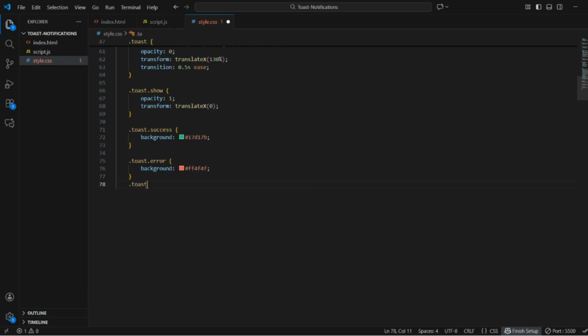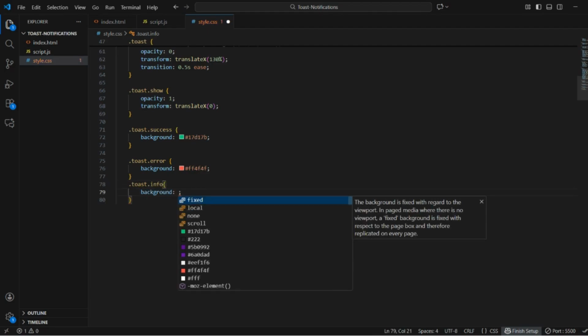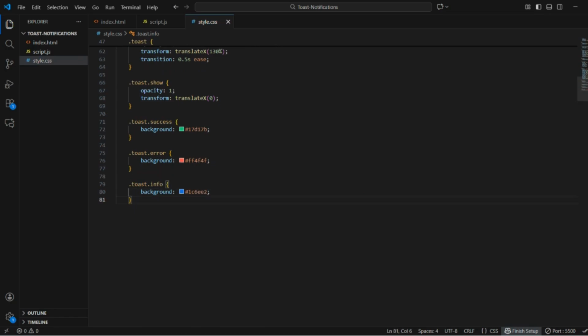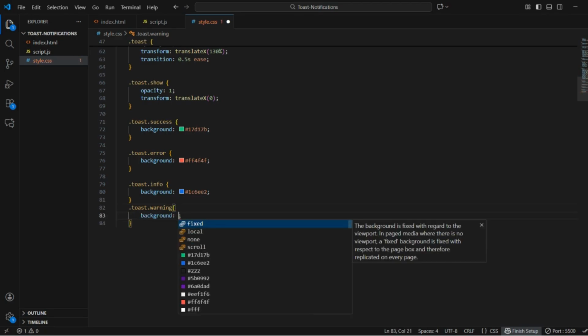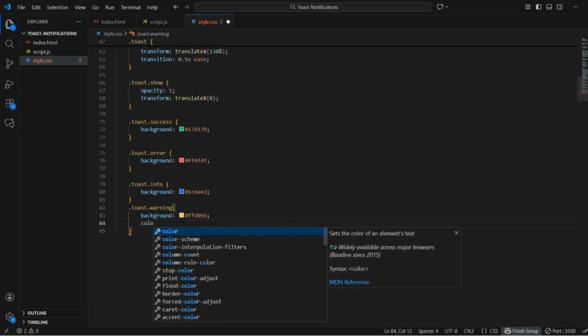Next, I'm adding the CSS for the info class. I'm also adding the background. And then the warning class. And next, I'm adding the color.